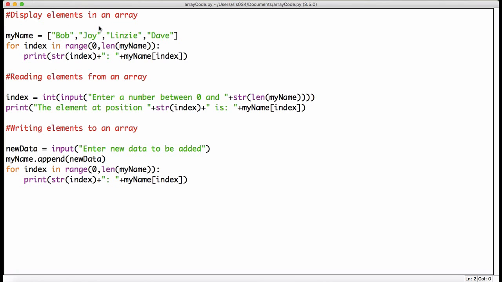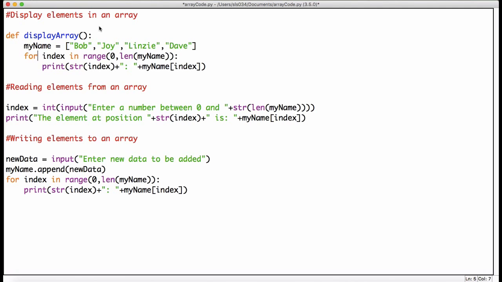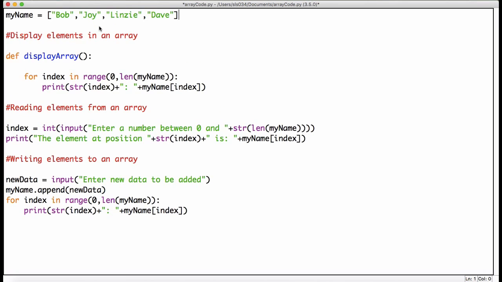So for example, if we wanted to make a procedure for displaying elements in an array, we use the command def, and we'll just call it display array, and we'll just tab in the 3 bits of code. However, this piece of code is quite useful for everything else in the program, so I will make that go at the very top of the program.